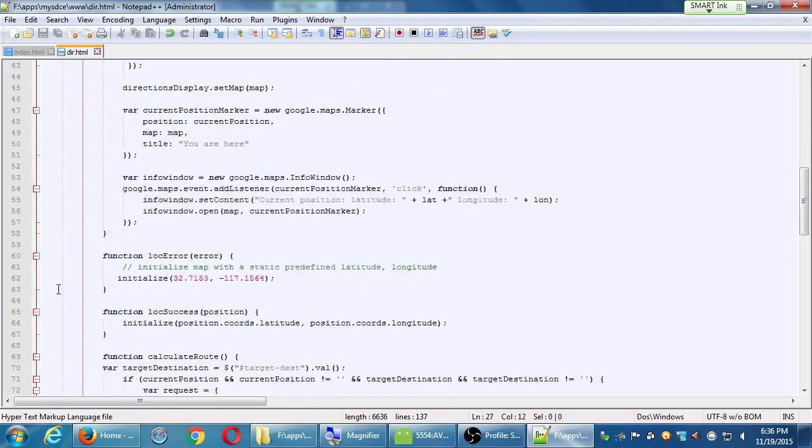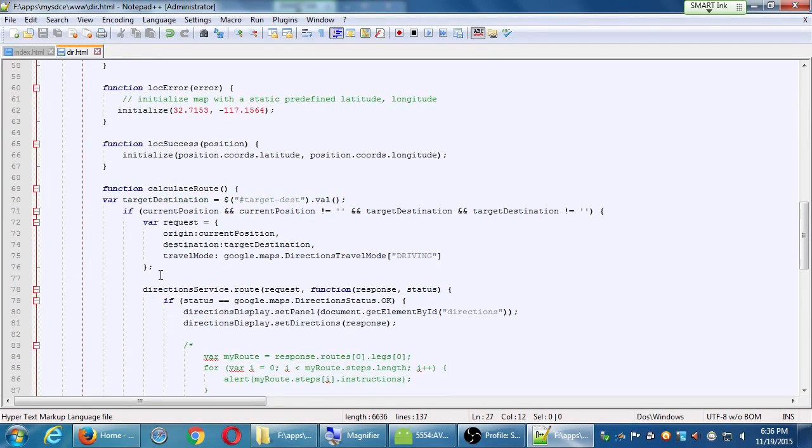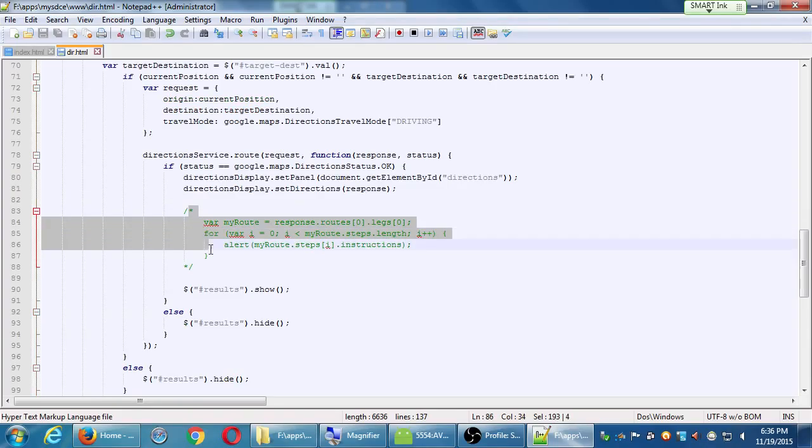I could add comments here and there to further define our code. Oh, there's this block of code here that we never activated. That was that pop-up screen. Step by step, we'd get a pop-up. Maybe we do want to use it in the future, so I'm going to leave that.